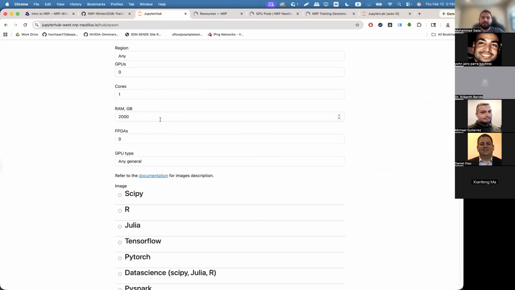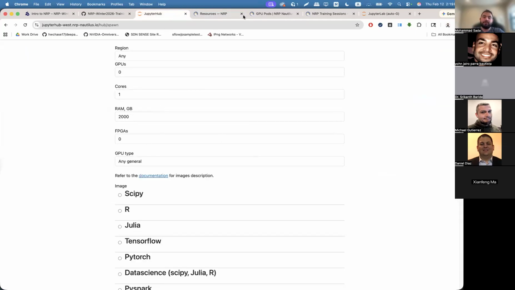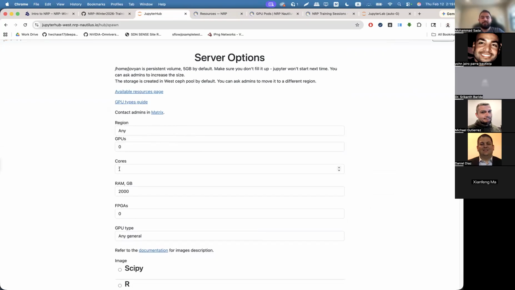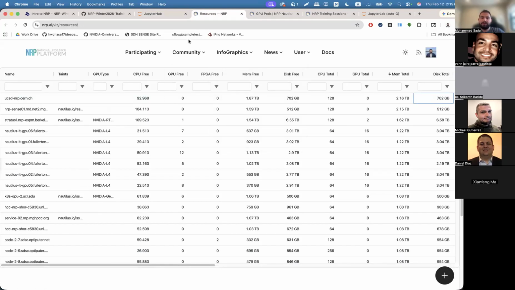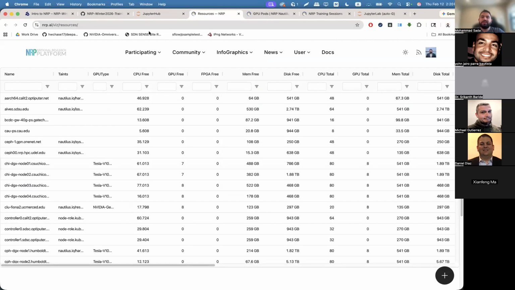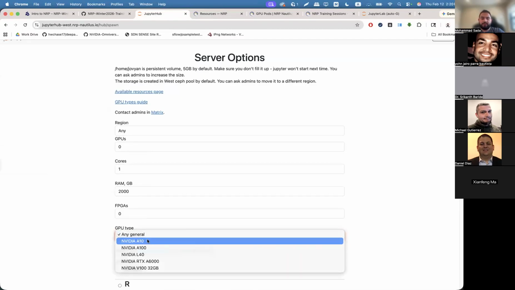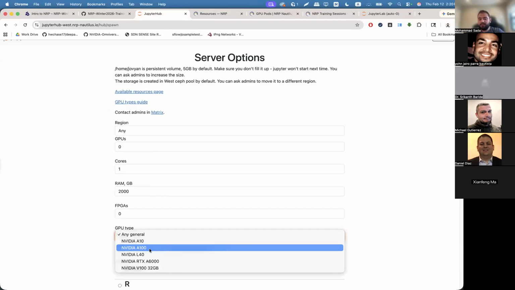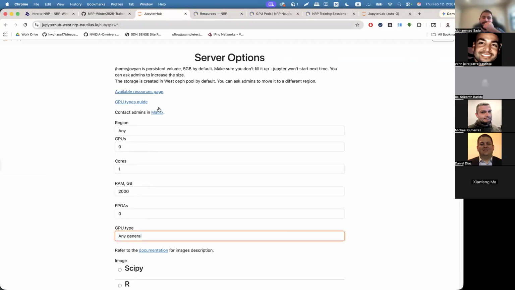So when I go to do something crazy, it's not going to schedule for me, because this spawner page starts one instance. What's actually starting is one container, and that one container runs on one server. It's not running in parallelism through JupyterHub. I need advanced Kubernetes for that, but my instance is starting on one server. So this page is very helpful because it helps me know what to request. For example, I could be fine with two kinds of GPUs. I could be indifferent between an A10 and an A100, for some use case, and I can see which one is actually available and schedule based on that.